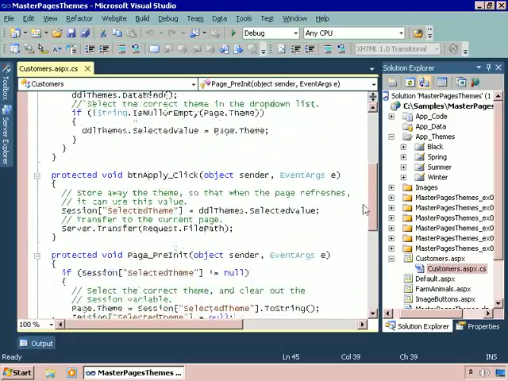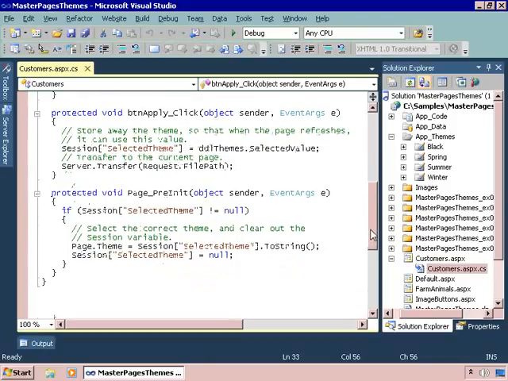we can place the selected value into that session variable. And if someone attempts to refresh the page while we're looking at it but didn't press that submit button, then we'll run this code. This will be null, and we won't attempt to set the theme again. There's a lot of logic here that really has nothing to do with the one single line of code that does the job, and that's this one line of code.